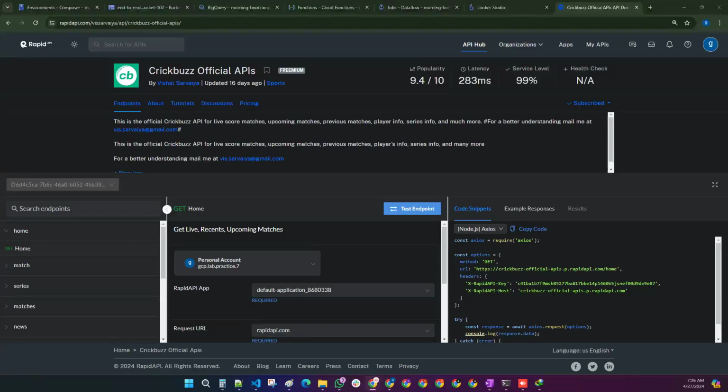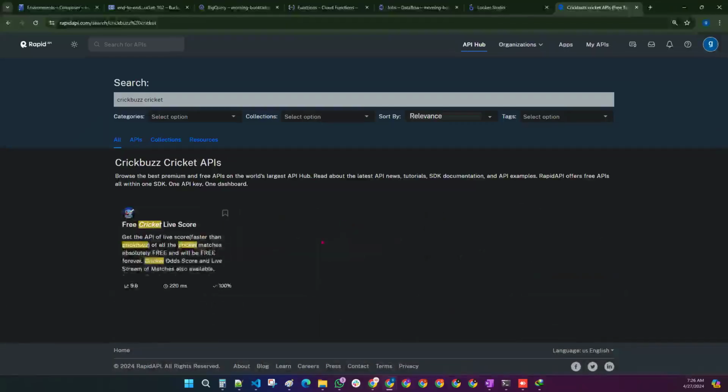No, Cricbuzz cricket. Let us search with Cricbuzz cricket. Both are the same. Okay. Why is that not there?